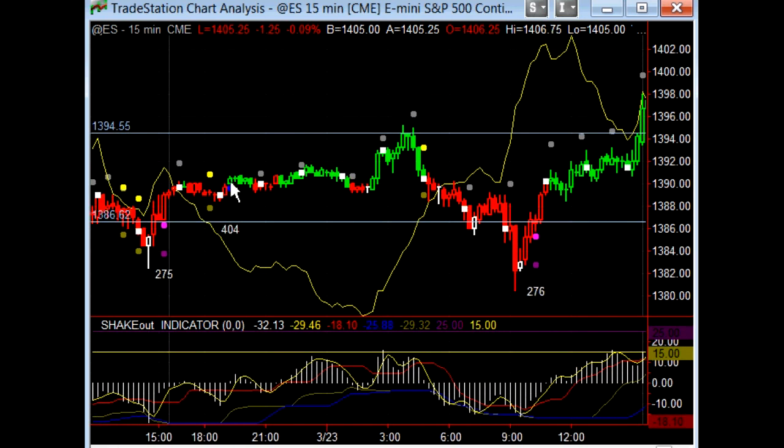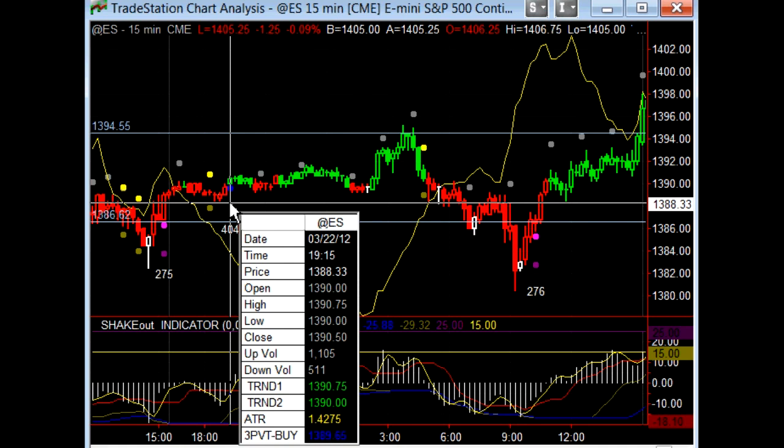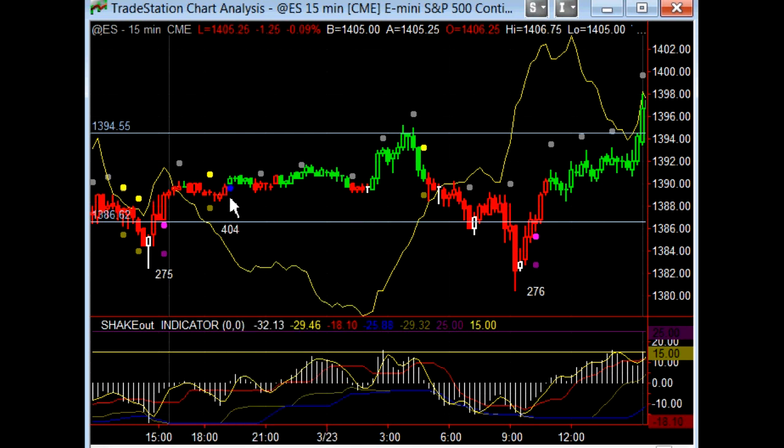Now if we scroll back a little bit, you can see here's what a blue dot looks like, and this number just represents how many there have been in this 2-year chart. In this particular case, blue dot comes in here, and value set at that one. Again, this is only like 30% of that ATR number, so 1389. That's pretty tight. Typical traders will allow up to 2.5 ATRs for trading, but I left that adjustable so that you could take a look at it and see the different capabilities, because unless you're already a member and have our indicators, you're not likely to see these overall setups with the trend changes.